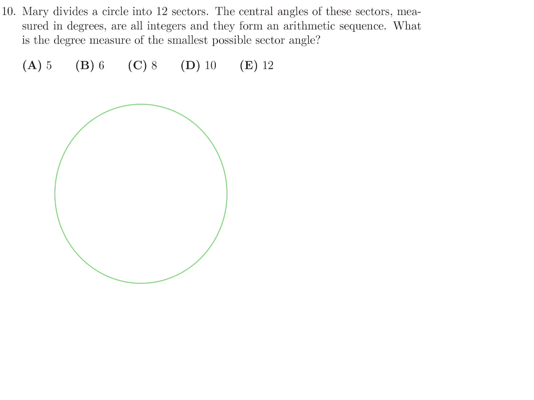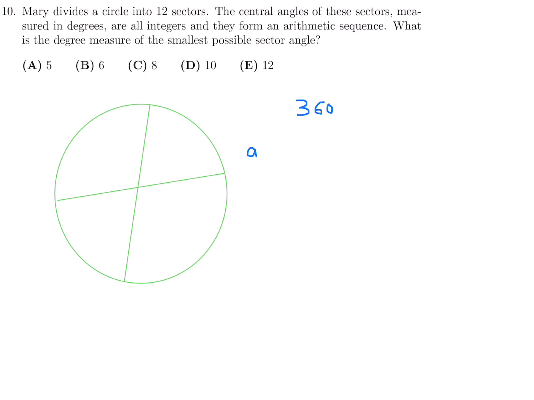So we obviously have to divide it into a whole bunch of angles, and it's not really important to draw it all out. I just wanted to show you that we're cutting the circle into different angles. And what that means is that eventually all the angles, when you add them all up, will equal 360. That is for sure. But the 12 different angles all form an arithmetic sequence.